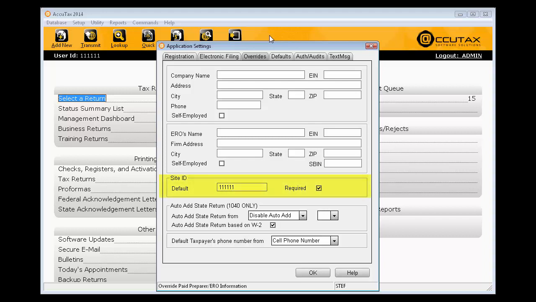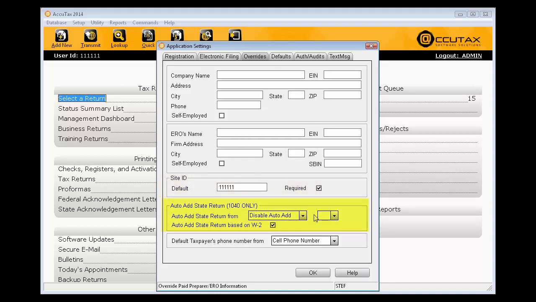The Site ID section. If you fill out this section, it will override any site identifiers that you have created in the database under Site Identifiers. The Site ID is great if you have a multi-office setup, and at the end of tax season you are importing your tax returns from all locations to have all returns in a central location. In that scenario, you will leave this field blank and select the required box to have the Site ID on all tax returns from your multi-office. This is helpful when running reports.